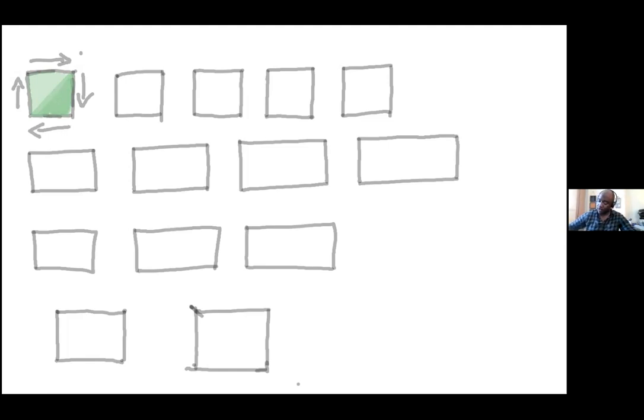Now, another way you can add colors, of course, you go up and down. Or you can go from left to right.